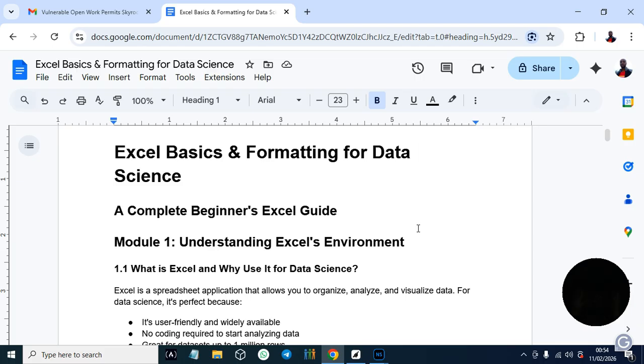Before data science became popular, Excel has been there and people have been using it to analyze their financial data. It's one of the basic tools to analyze data, and it's easier to learn and easier to understand. There are a lot of spreadsheets, like Microsoft Excel and Google Sheets, but two of the most popular are Microsoft Excel and Google Sheets.